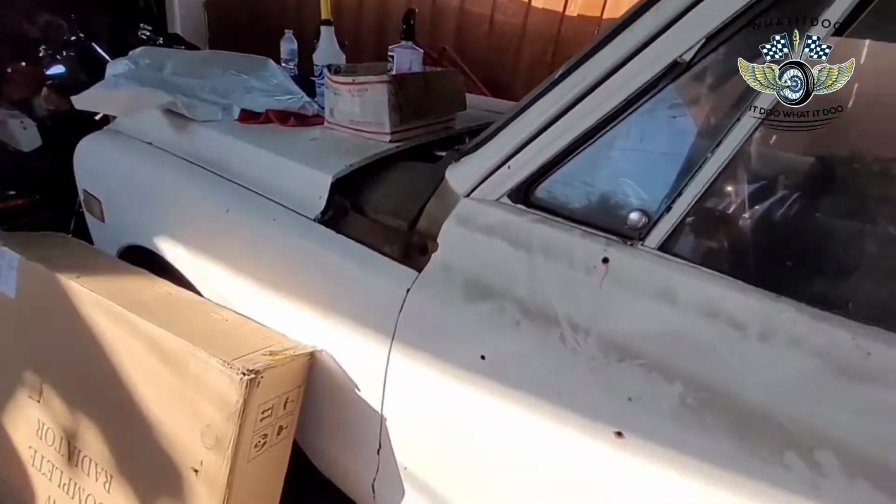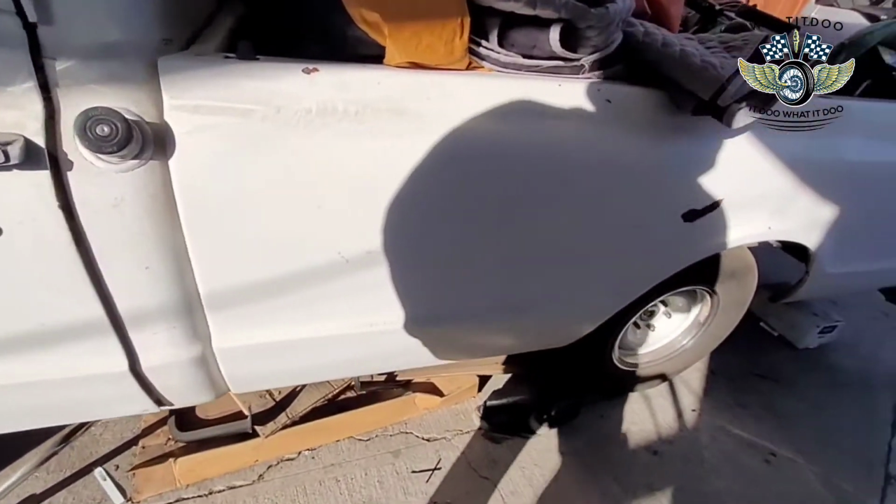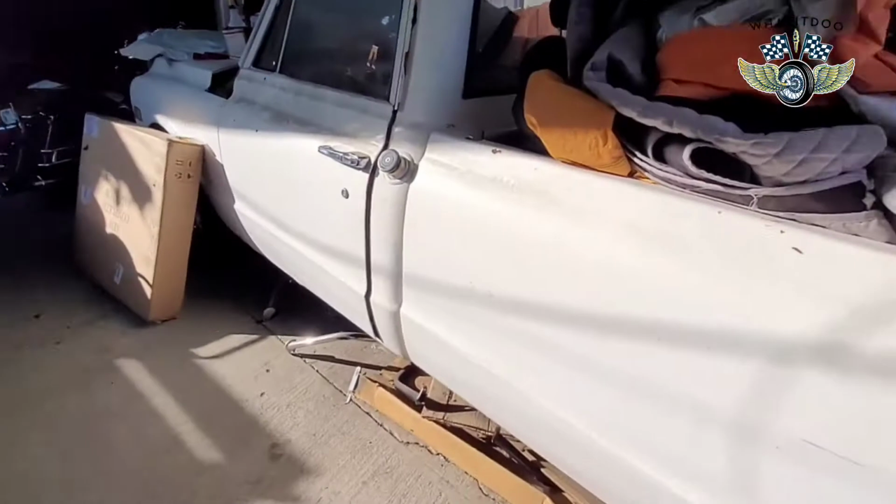Then right here we have my GMC pickup. This is gonna be an Atlas swap. I already got the engine, transmission. I got pretty much everything I need. I just gotta finish these other little projects and clean up a little bit around here.